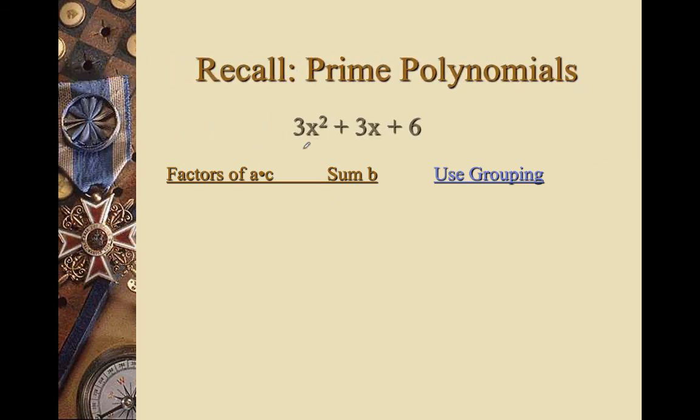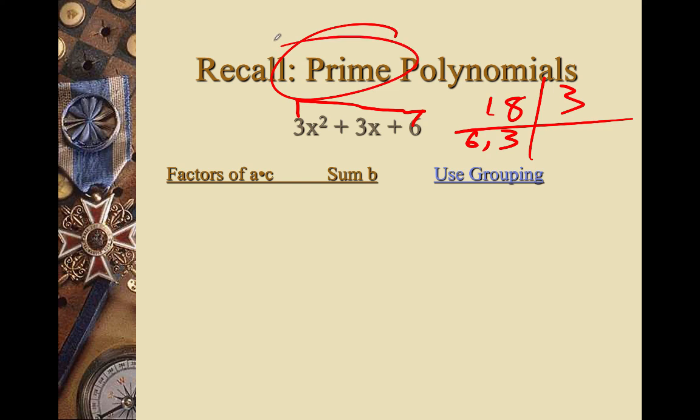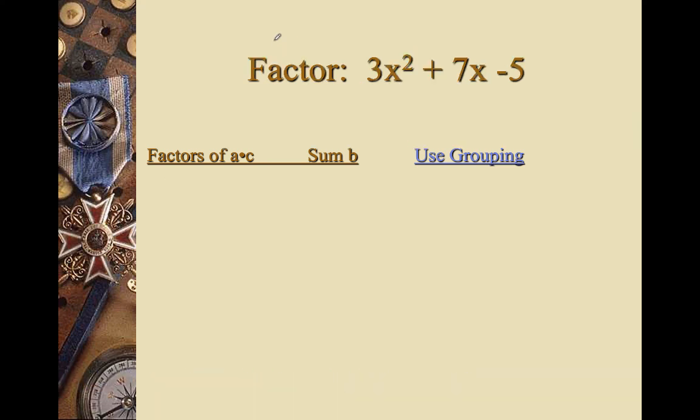Could be prime. Could be prime. First of all, I would view this one, well, let's just check it. 18 for 3. What do you multiply together for positive 18? Add together for positive 3. I think 6 and 3, but that adds up to 9, so I would need a negative. That's not going to work, so it's prime. Doesn't work. And there we go.